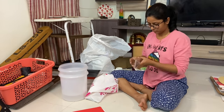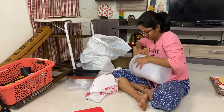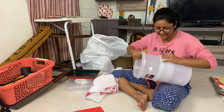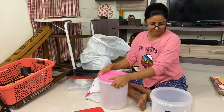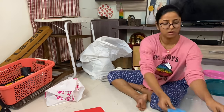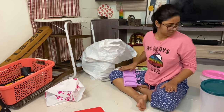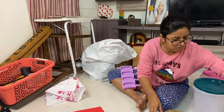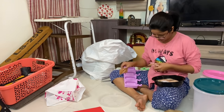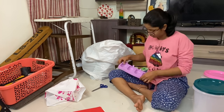I also went ahead and got some exclusive stationery for this, like some pens, some markers, and I even got big boxes for my maida and sugar. And as I said, it's a business, so I really wanted to separate it from whatever we were doing at home. So I got separate things for all of this so that I can keep track of my expenses and figure out what I was doing. And I wanted to arrange everything really well so that there is no mix-up and confusion.